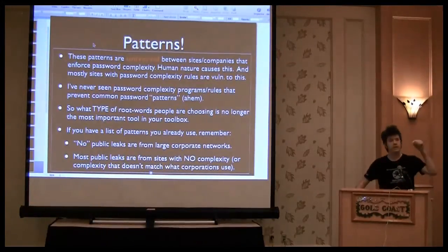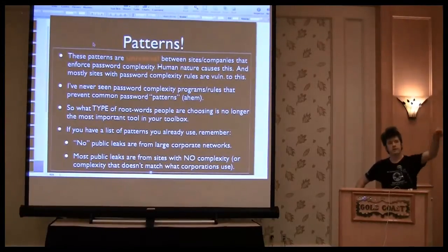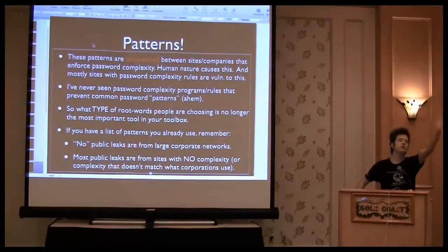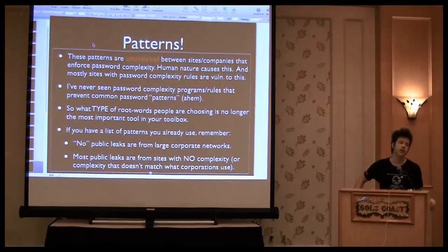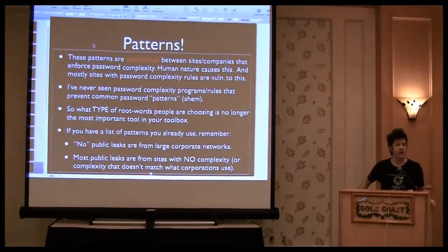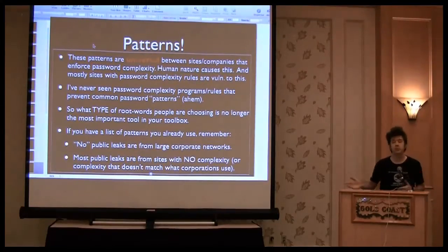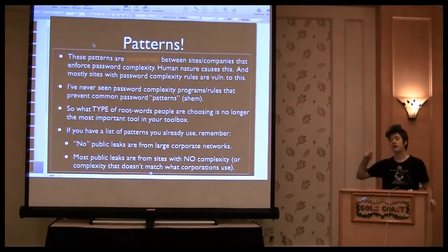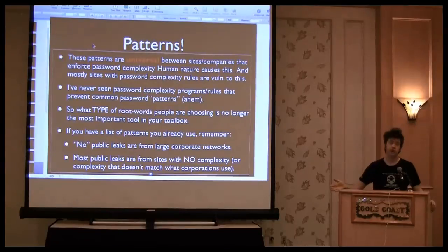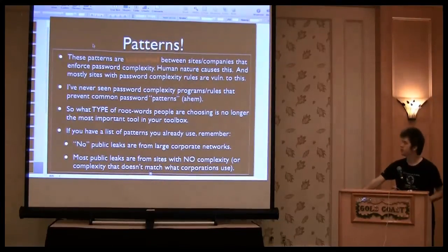But the thing is, these patterns are universal, in quotes, between different enterprise apps. Just like they're somewhat universal, the Last.fm list, or the RockYou list, or other big lists that you have. I mean, they're somewhat universal. A 6-character lowercase will crack a 13-year-old password pretty easy. In an enterprise, all their users have to meet password complexity. If you figure out the patterns used in those kinds of environments, they're going to be different than what you're used to seeing. They will destroy.